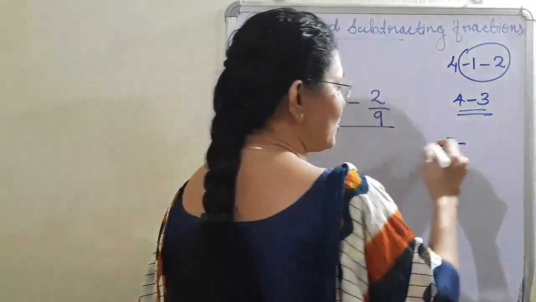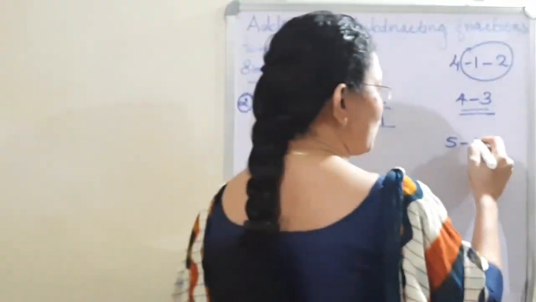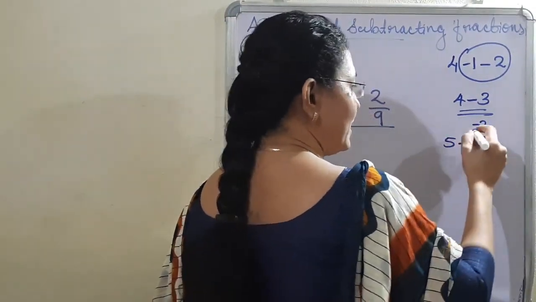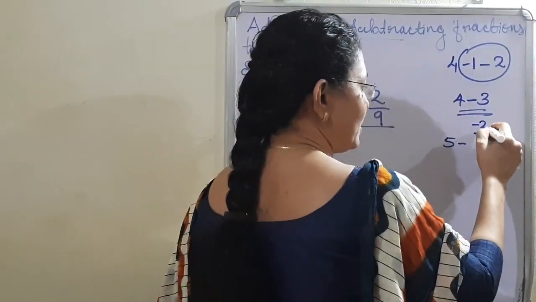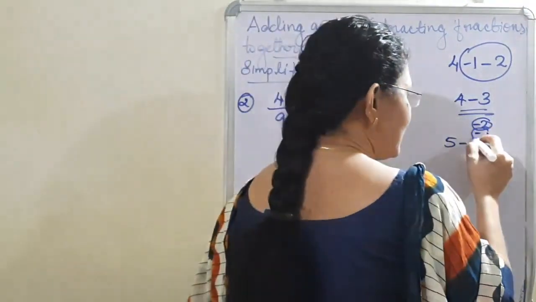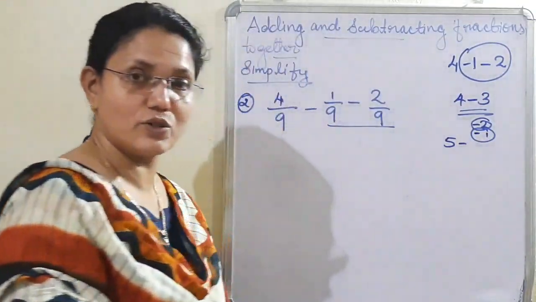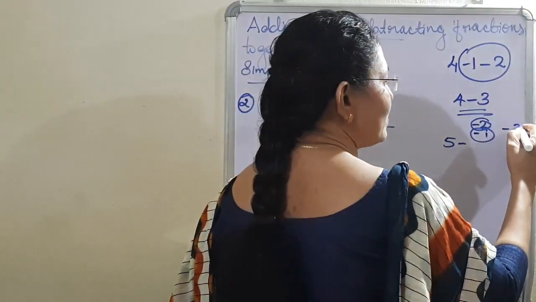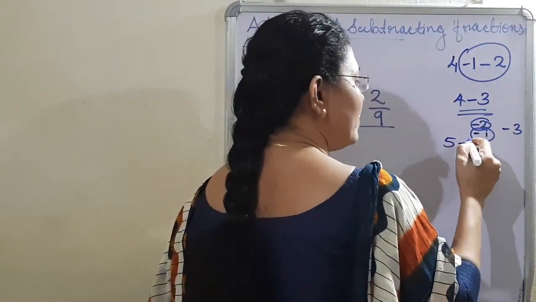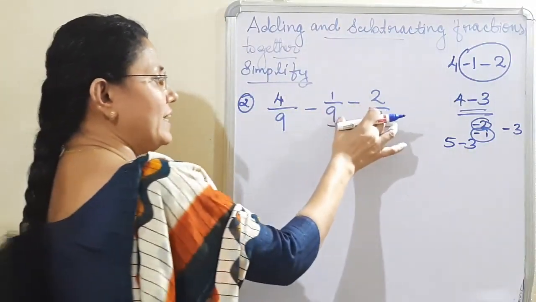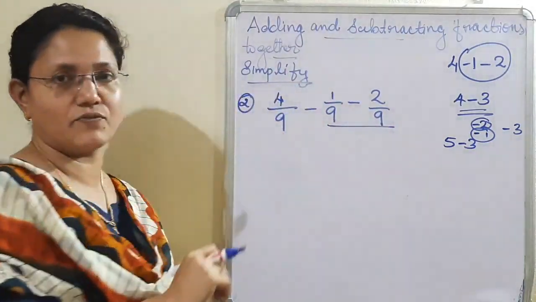From 5 you have to subtract 2 plus 1. Actually from me subtract 2, again from me subtract 1. 2 sweets I have given to Anshia and 1 sweet I have given to Zevil also. Total how many sweets have I given? 3. From 5 subtract this 3. So here also the same thing. First we are adding, and the total we are subtracting from here.